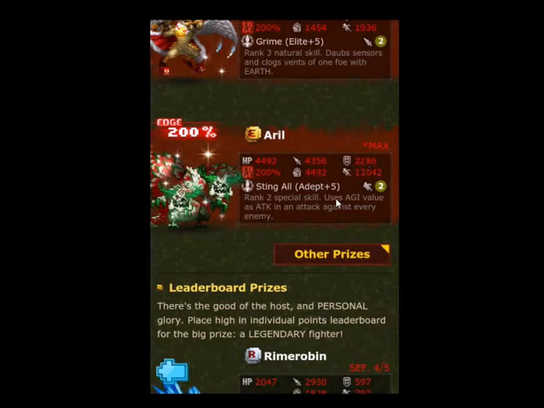Defense, not so much. Sting All Adept, nothing new there. We have plenty of Sting All fighters. Cooldown of 2 seems to be pretty average for that skill as well. There's only, to my knowledge, 1 fighter that has a cooldown better than that on Sting All. So that's pretty average there. But Arul is definitely good. This guy's agility is astronomical for the weight class he's in, so to speak. So Arul is definitely a good one, and later on in this video, I'm going to let you know why.